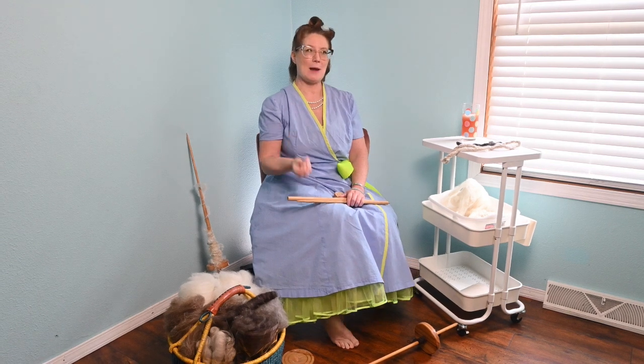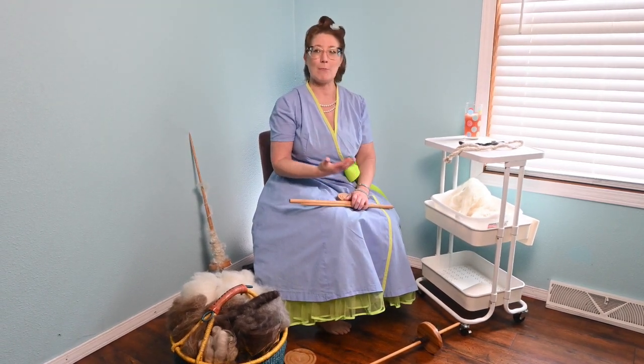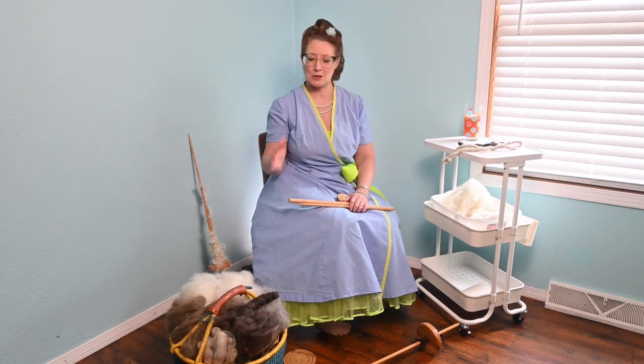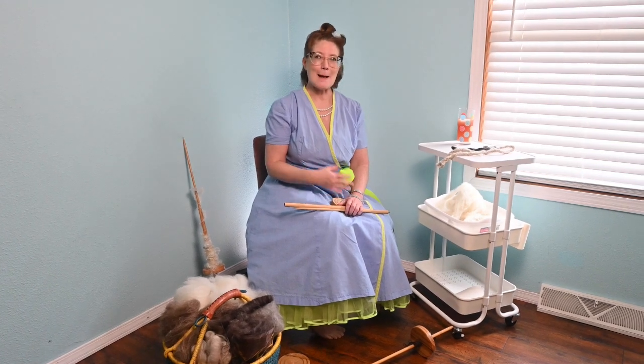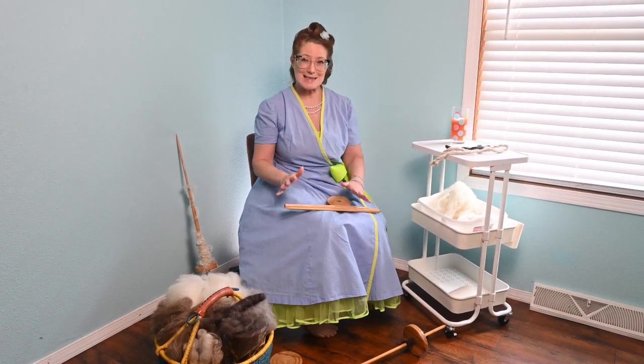So because I am not going to be using this spindle in the most traditional sense, I'm going to talk a little bit about the Native American Gyro sheep and yarn. I'm choosing to refer to it as a lap spindle, primarily because as a tool I'm figuring out ways I can utilize it best for the purposes I need.